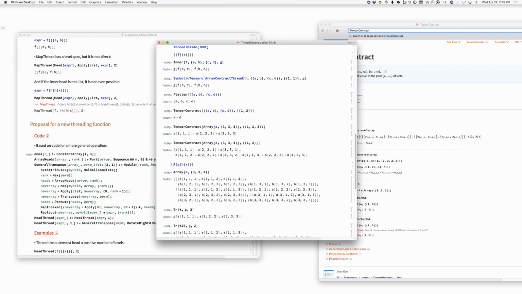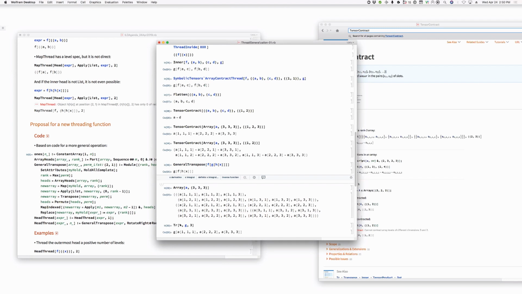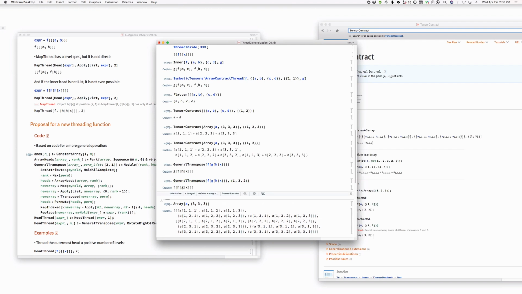Okay, so if I were to take this and say general transpose of that, and do now like 1, 3, 2, for example. You see, it moved H and G. Yeah, I understand.